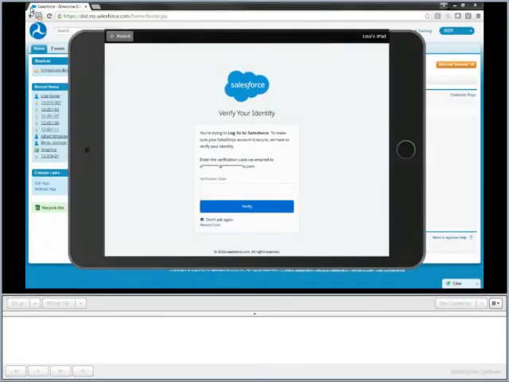Once you enter your username and password, you will receive an email with a verification code. Go ahead and look for your email and find that verification code.